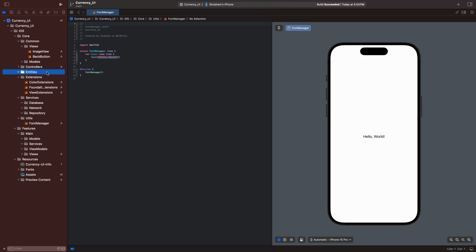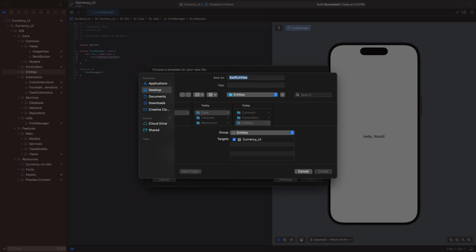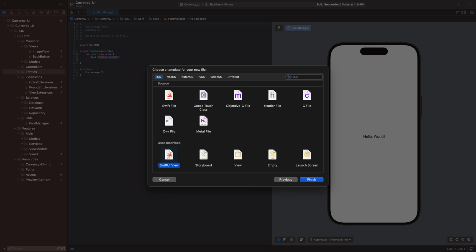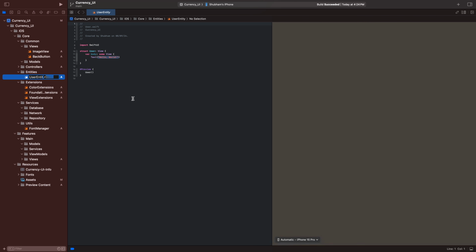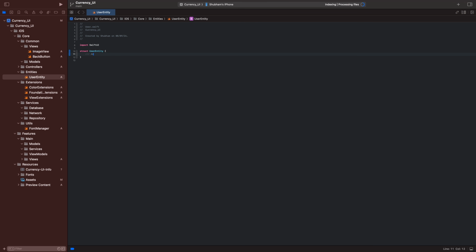Next, inside entities, I create protocols and structs to perform CRUD operations on a single DB model like, say, user. And then the feature level repositories can conform to these protocols to gain access to the operations of the user model. This allows me to maintain high level access and helps me avoid writing DB operations for the same DB model across different features. I can easily conform to the protocol and just use the CRUD operations from here.